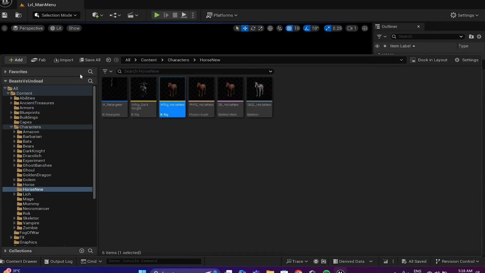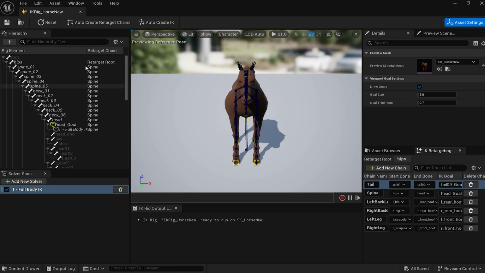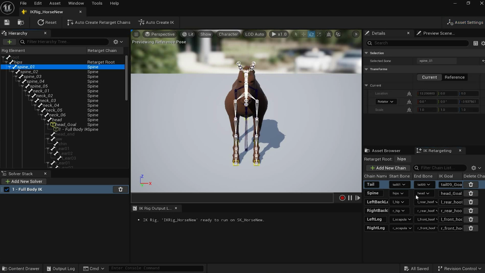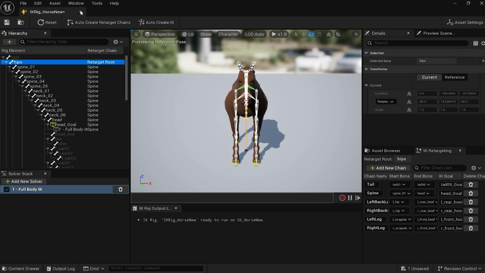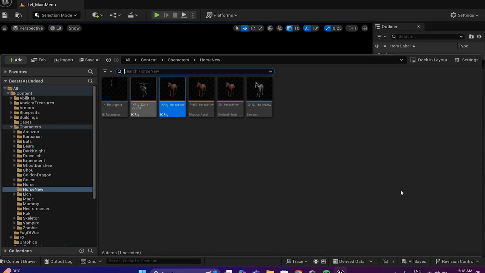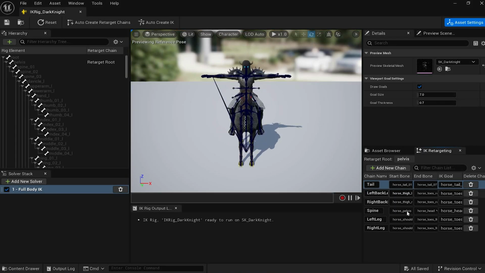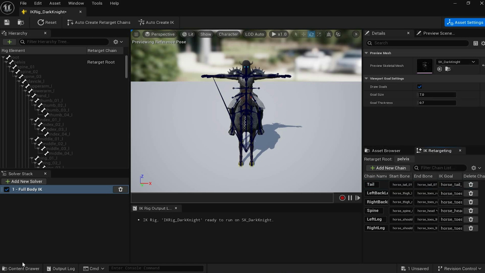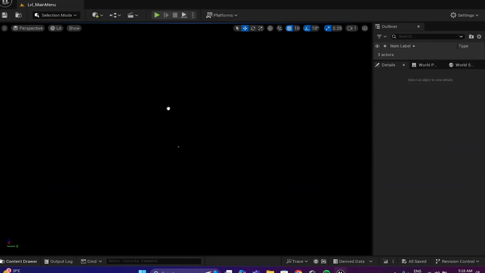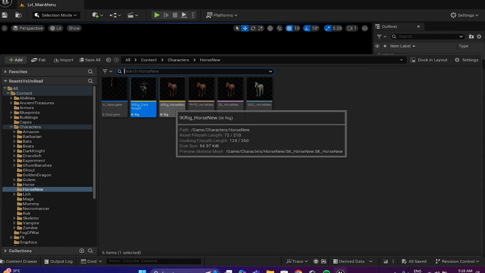Let's try to go to this horse new. And in there, maybe instead of using that hips as the beginning, maybe we should try to use the spine as the beginning. Okay. See if that improves it. And let's see what happens here as well. We also are using, for the spine, we're using the pelvis. Maybe we should be using the spine. Let's see what that does, if that does any better.